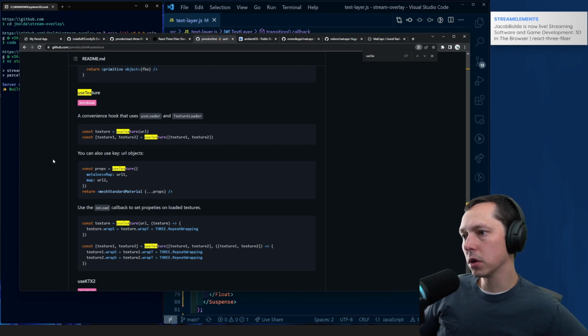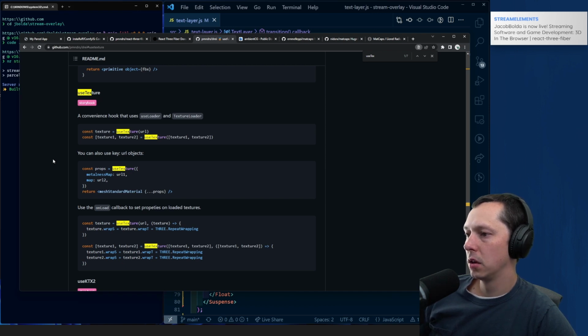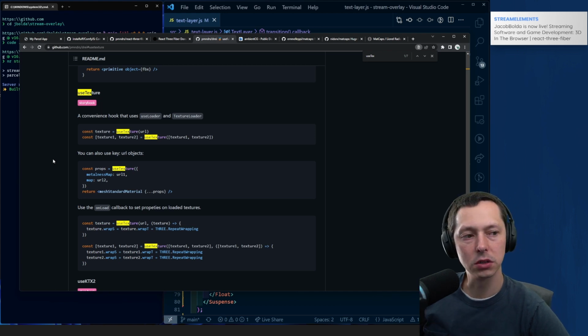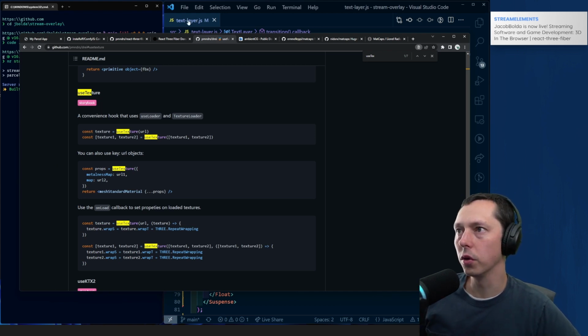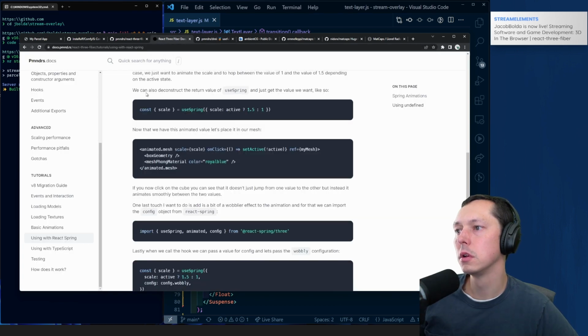Use the onload callback to set properties on loaded textures. I don't know what that does, and I don't know if it matters.